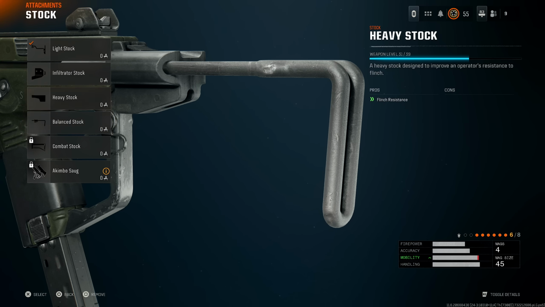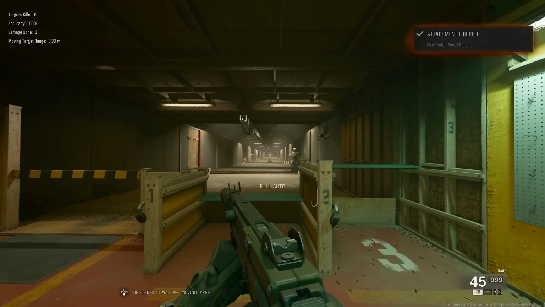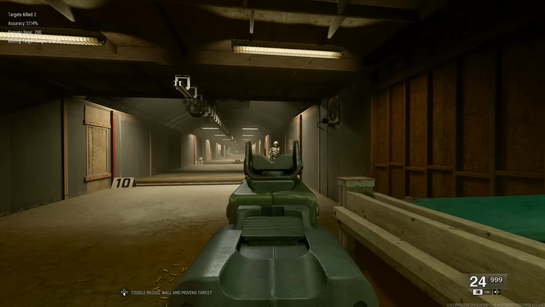And then for the fire mod, don't throw on rapid fire. You can throw on the parabellum overpressured or the recoil springs. If you want recoil springs, then you'll have literally no recoil. You can keep a silencer on. Or if you want the parabellum overpressured, you can keep a compensator on depending on if you're playing Black Ops 6 or Warzone. So I'll put the recoil springs on for this scenario and just show you guys. This thing literally doesn't move. It's actually kind of crazy.